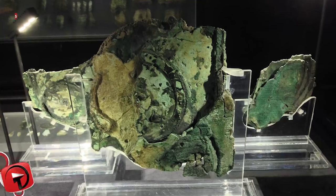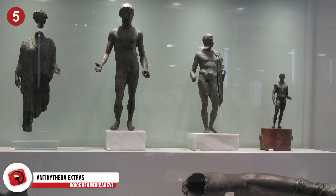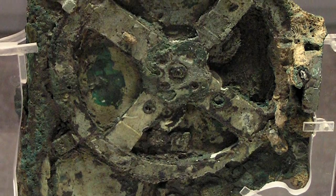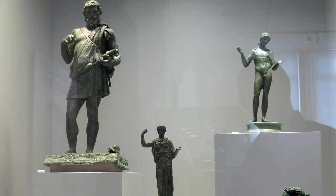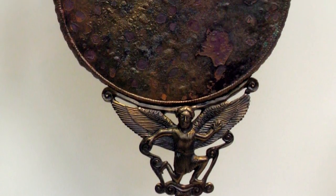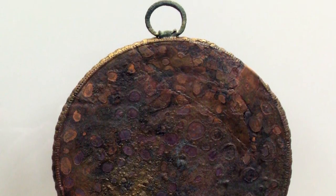Number 5: Antikythera Extras. The ancient shipwreck that yielded the Antikythera Mechanism apparently has other hidden secrets. Between September 4th and 20th, 2017, Greece's Division of Underwater Antiquities excavated the site and found pieces of marble statues, a sarcophagus lid, bronze limbs, and a bizarre bronze disc. In 2006, the Antikythera Mechanism had shocked scientists as an ancient Greek analog computer used for calendar and astrological purposes. Statues modeled after philosophers excited the archaeologists, but what really caught their interest was the bronze disc — punctuated with holes and decorated with an engraving of a bowl. It's unknown whether the disc is merely decorative or an instrument of some kind, though it resembles the Antikythera Mechanism and may prove to be another exciting technological discovery.